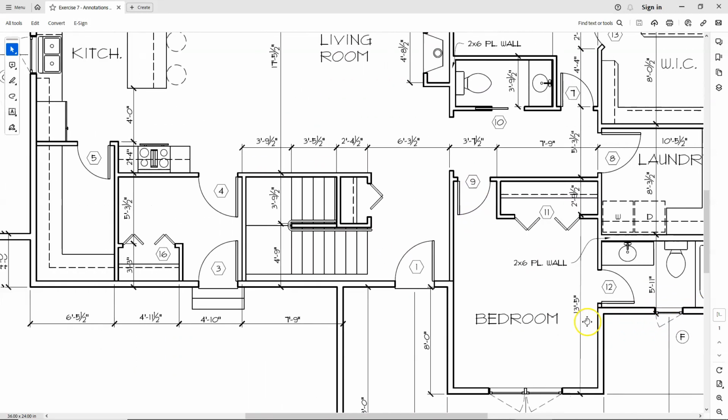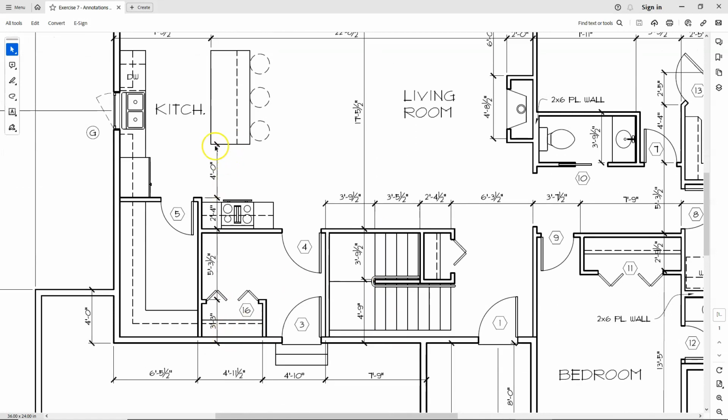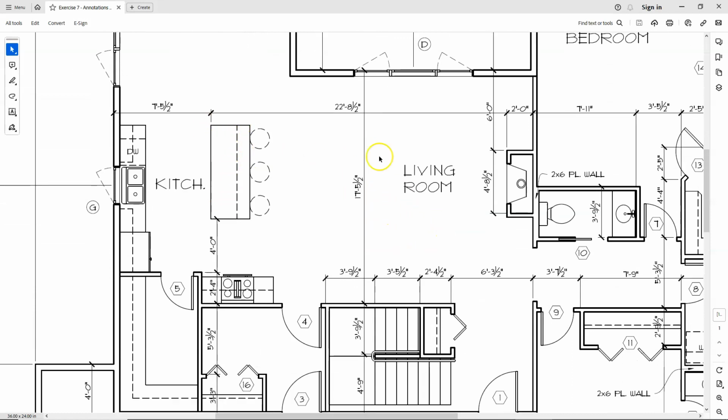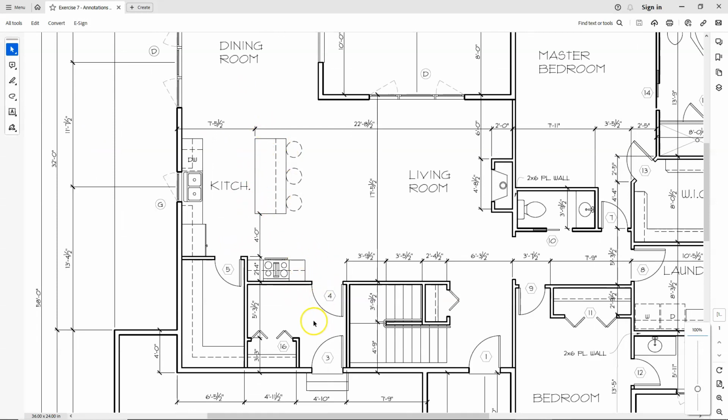So in this case, a separate dimension string, because we couldn't do it with a single tape pull, is usually the best strategy. Right over here we have one more string, and you'll notice that it's coming up from an exterior side of an exterior wall, and we're hitting the tops of these three walls right here. Now your tape pull is probably going to be right here, right? So you can mark these three horizontal walls and probably the location of the edge of this island cabinet. I want to double back and talk about this string once also. You'll notice that we're not defining the width of this cabinet because the units themselves are defined elsewhere. And so as long as they know where to place this on the floor, both horizontally and vertically, they're going to be able to build this island exactly how it looks right there.